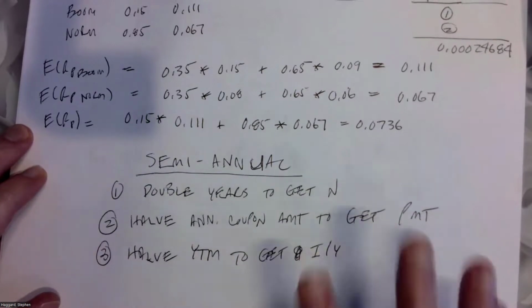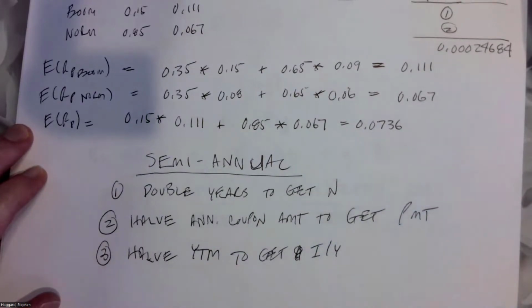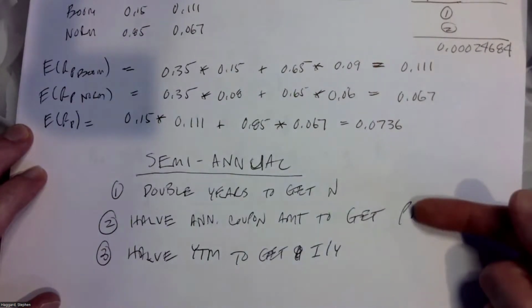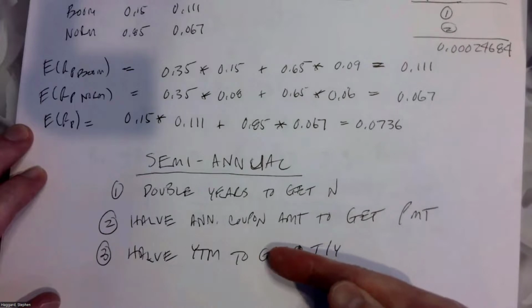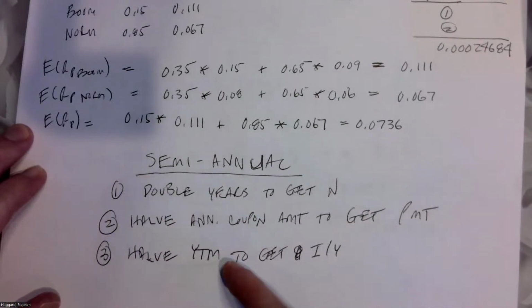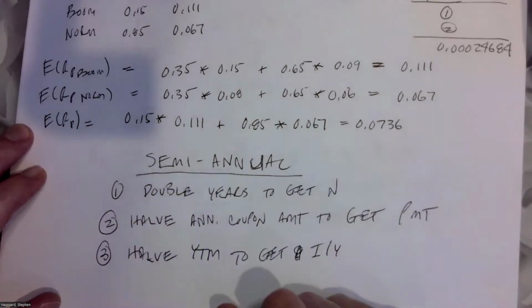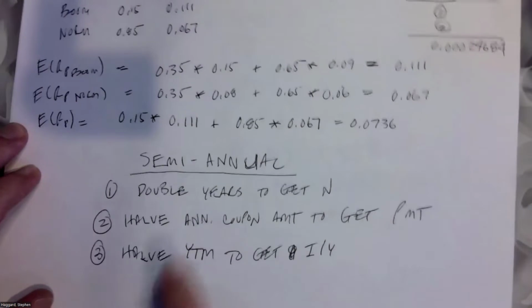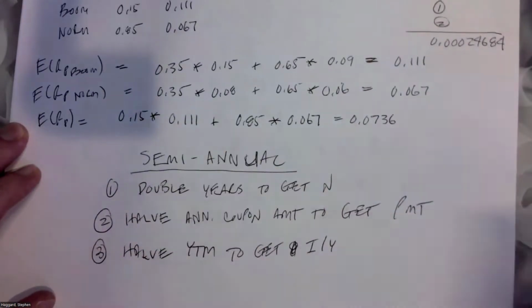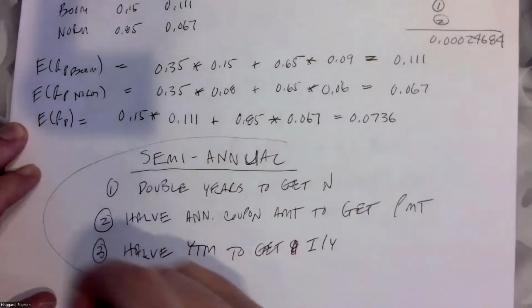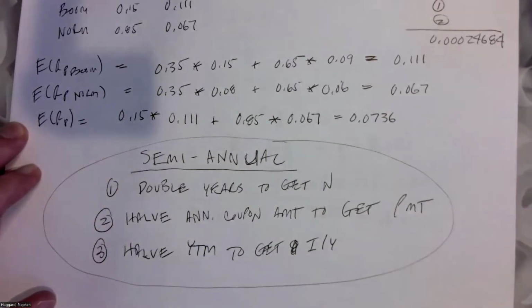And I had one student, I don't think she may have been in the online class, that emailed me about 2 different semi-annual coupon questions. And one of them was, I think, this thing, and one of them was this thing. And it all comes down to this right here. And so we have to translate to get the number of periods, and then we have to translate back to turn that into number of years. So these are all things to keep in mind. In fact, if you think this would be a good thing to have on your note sheet, I think it would.